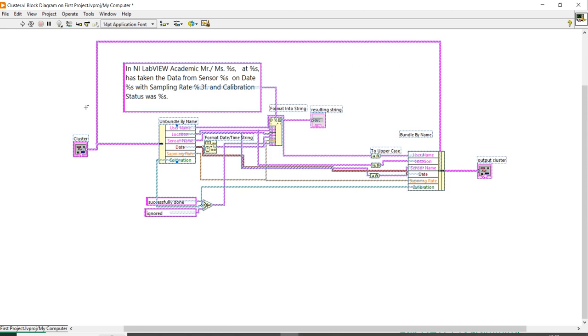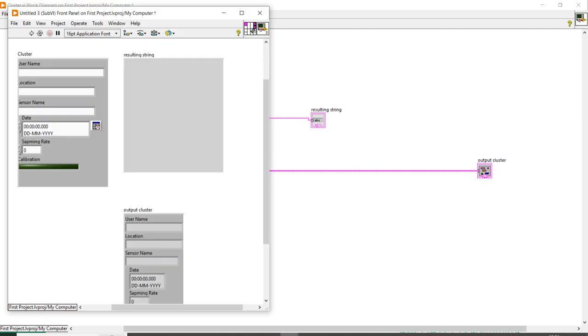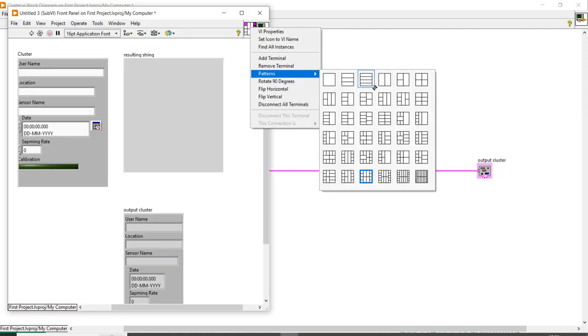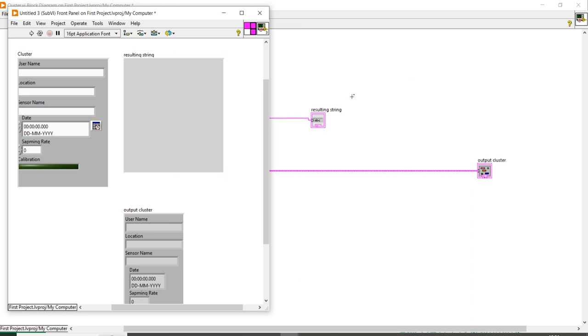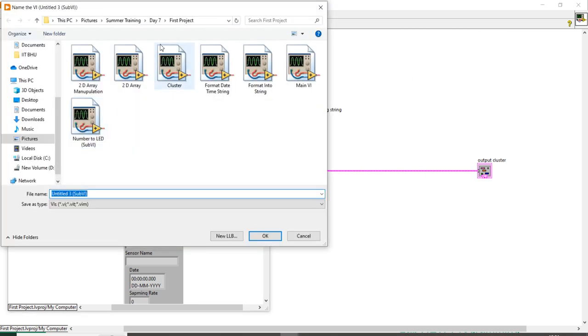Control A, Control U, sorry, Control Z, Control A, edit, create sub VI. Double click, one input, two output is possible. Save as sub VI.